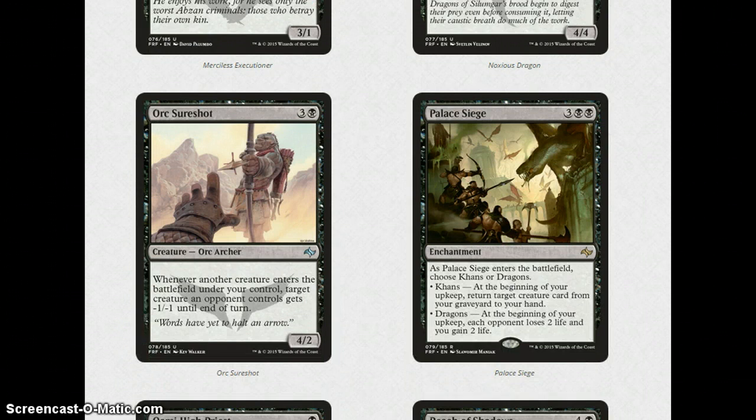Orc Sure Shot is 4 for a 4/2. Whenever another creature enters the battlefield under your control, target creature an opponent controls gets -1/-1. It's obviously kind of like a Doomwake Giant, however not quite as good because Doomwake Giant is all creatures. But it's a pretty good card. If there's a lot of tokens that you're getting down in a token strategy, this could be a really powerful card.